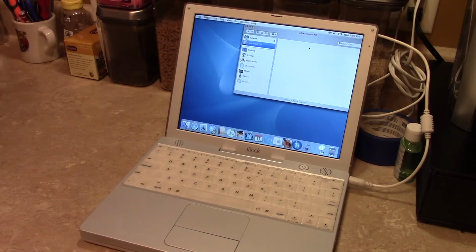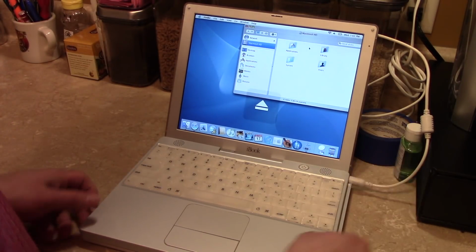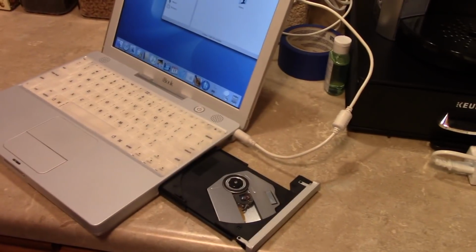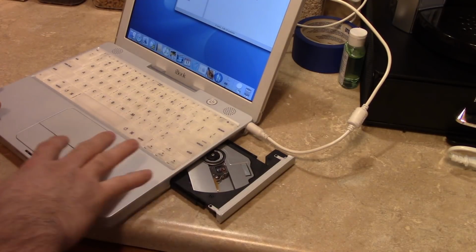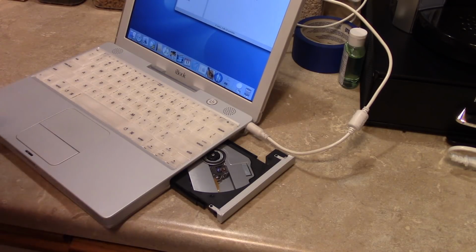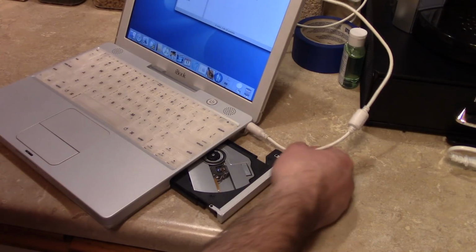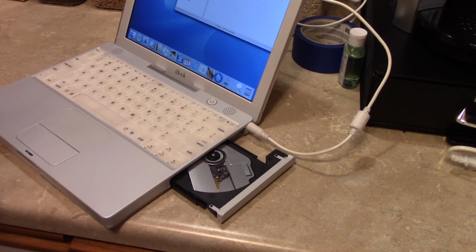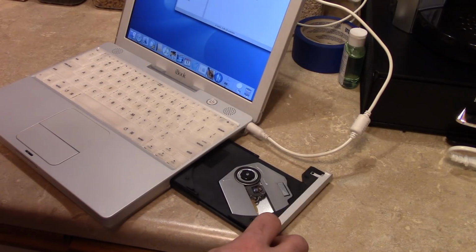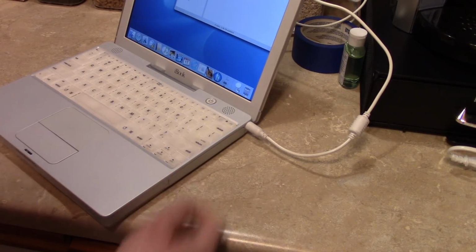And this one, I believe, has a tray load. Yeah, this was the last of the tray loaders for the Mac, for the iBook. After this generation, after they went to the molded in color models, when they stopped painting the keyboard top cases, they went to a slot load design, which they carried over throughout the entire product line, except for maybe some of the Power Mac series. But they all went to a slot load. But this is what the early tray loaders looked like on the Apple products.